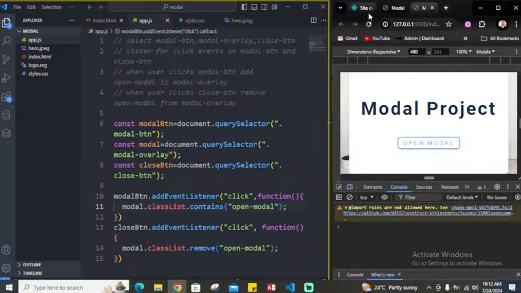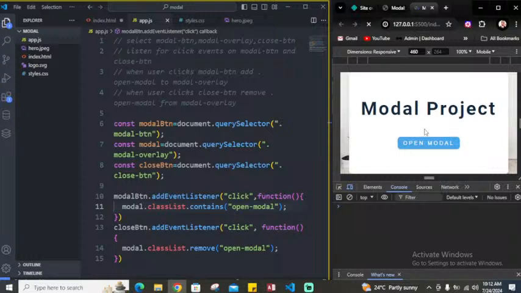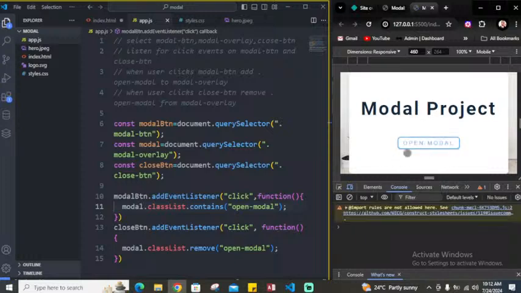I think it's still refreshing or something. All right, modal btn. Let me go to a bigger screen.